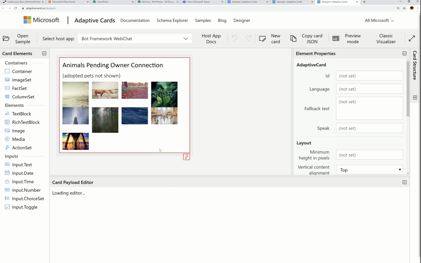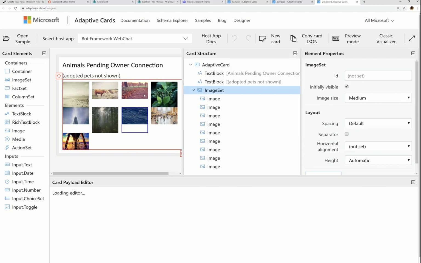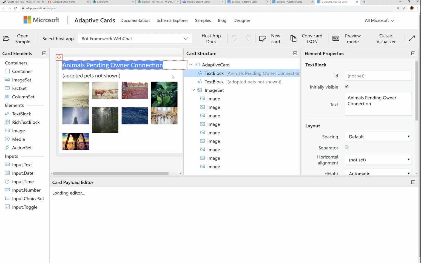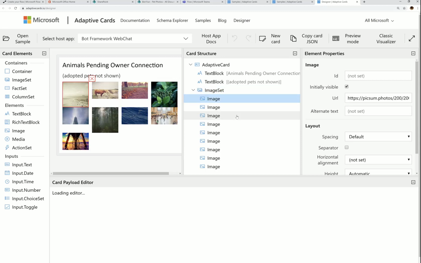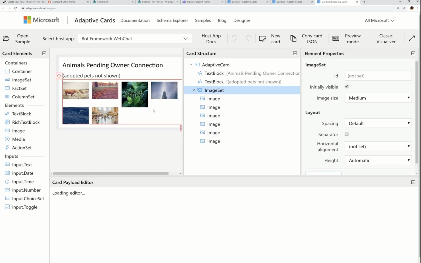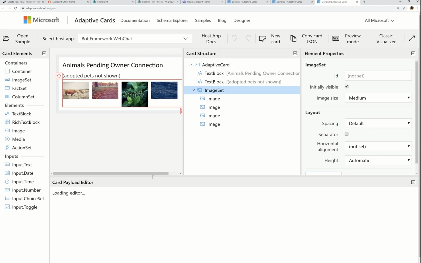If I wanted to, you know, do something else, I could click on this image set right here. Let's show you the card structure here. I'll do it in order. There's an adaptive card, that's the outward container. Within that, there's a text block here, a text block here, an image set right here. See, you can see it highlighting. And then if you click on one of these images, there's some images, right? And of course, I can use my little delete key to delete any of these images, or I can click the X, any way I want to get rid of anything. But these images don't matter to me because that's not what I'm going to use. I'm going to use my own images. So I might just take this down to 2 or 3 just to make it less to worry about.